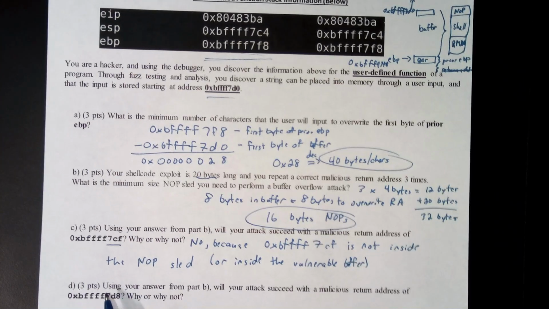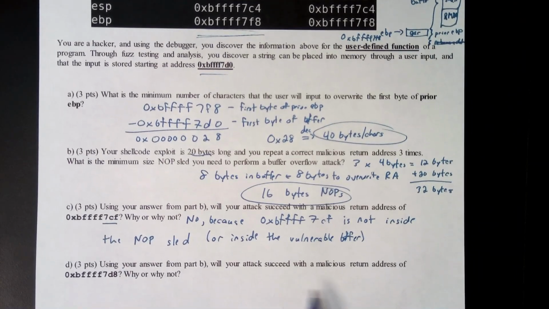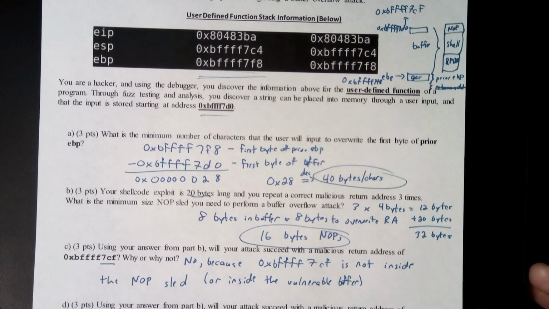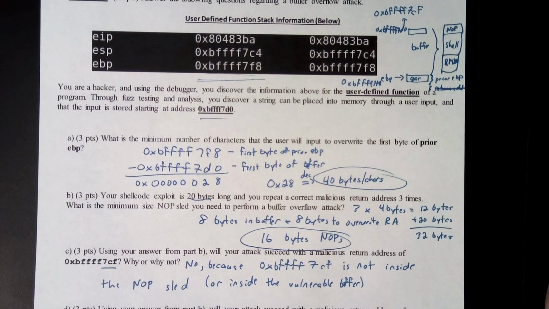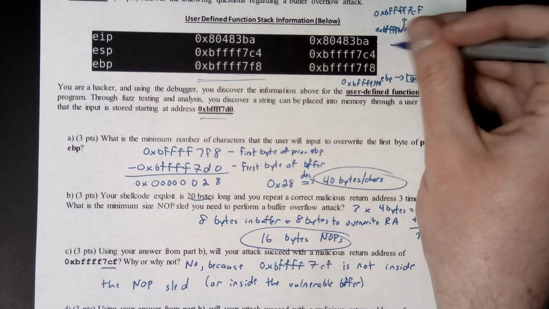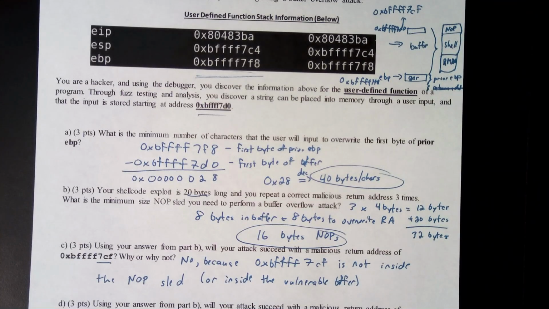Part D, using your answer from part B, will your attack succeed with the malicious return address of 0xBFFF7D8? So let's look at what that is. We've got 7D0 is here, so we're in the buffer now, in close to the correct space. The question is, if we hit here-ish in 7D8, is that within the NOP sled? We said we have 16 bytes of no ops.